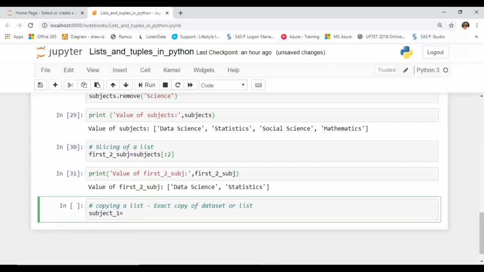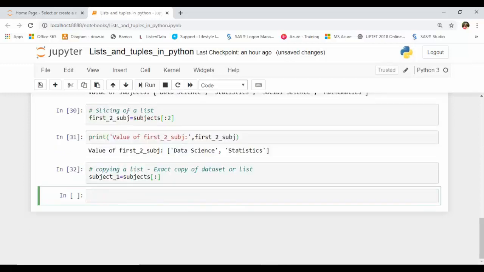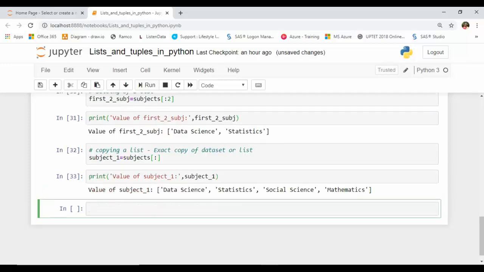Subject 1 is equals to subjects, just we need to mention here colon, so it would get copied. Let's have a look of this. Print value of subject 1. So this has same items as subjects.